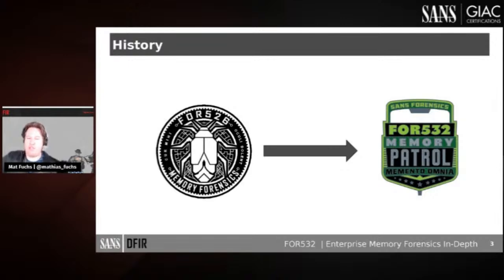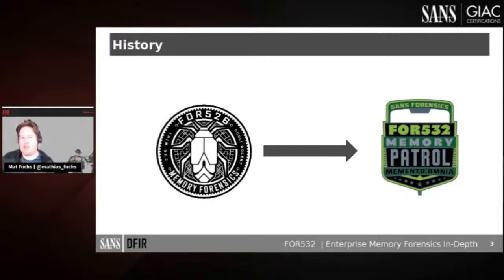Well, actually, it's a little bit different from where we're coming from when we designed the 532 class. So originally, memory forensics used to be a very good in-between kind of thing between sweeps in an incident response case, where we would look at a large number of machines, and full drive forensics, because obviously memory would be somewhere in the middle size-wise, right? So memory was often a good place to start.